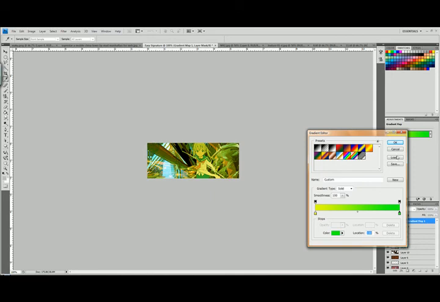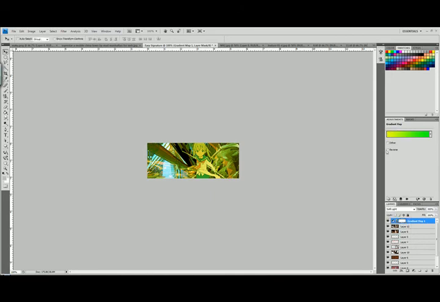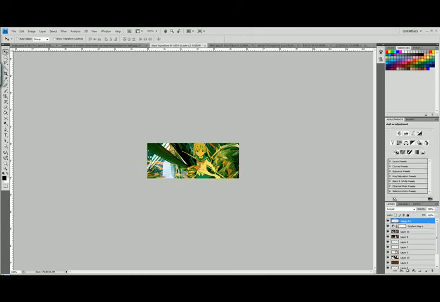I got yellow and green, and hit OK. And let's see. Okay, so I have it on reverse, set to soft light. If you need to, lower the opacity because sometimes it can be very strong and almost obnoxious. So it's looking alright. It's a little jumbled up, so let's go ahead and do image, apply image again.